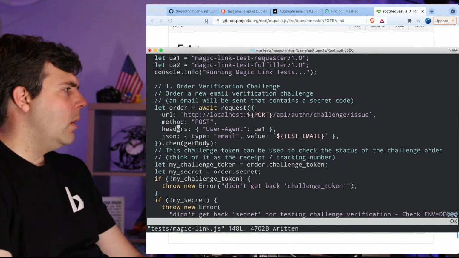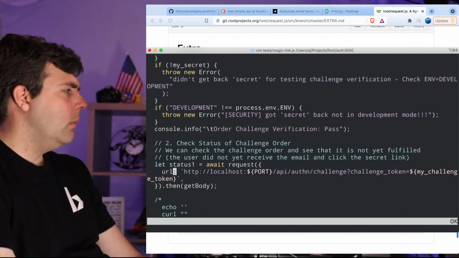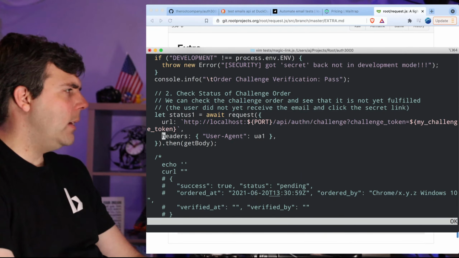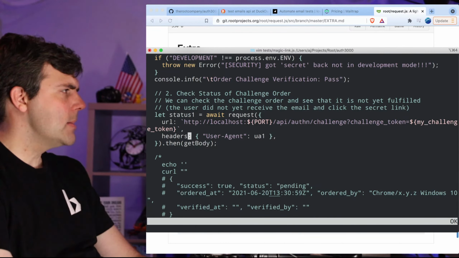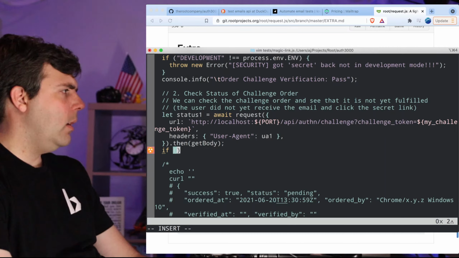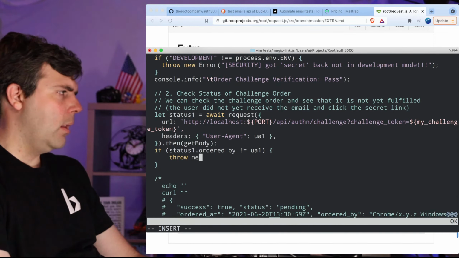All right. So we'll go ahead and keep that there. And we're going to need to be able to check that status 1, if status 1 dot ordered by is not equal to UA1, then we can throw a new error.